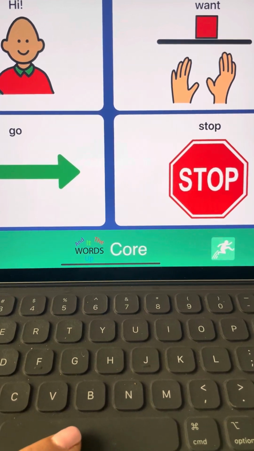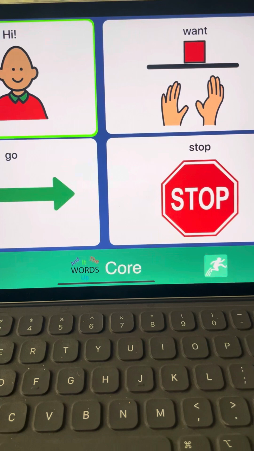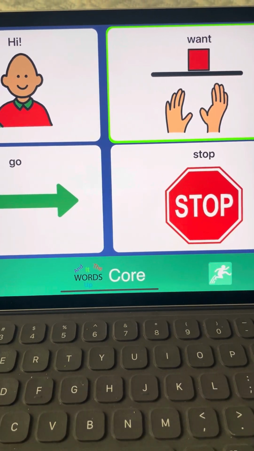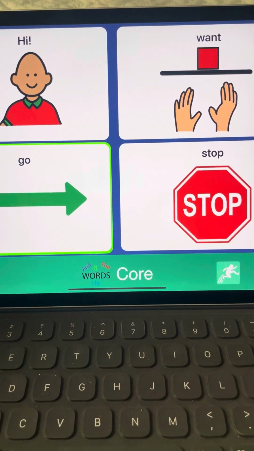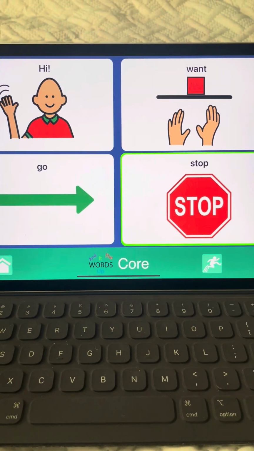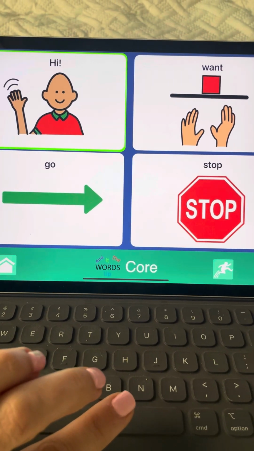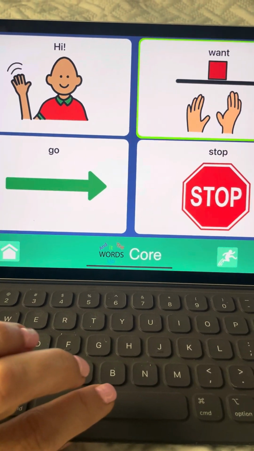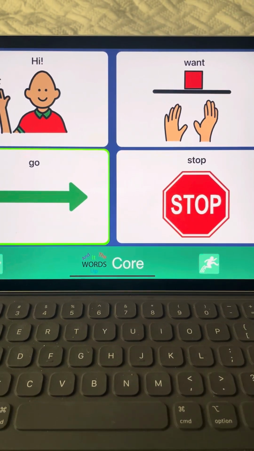So I am going to start my scan. Hi. And as you can notice, there is a delay between the auditory scan of each, that 4 seconds that I selected. I've also set up this board so that there's an auditory cue of a secondary voice. And then when I make the selection, which I'm going to select want, I'm going to utilize my space bar. Want. The voice of my student's voice is the secondary voice.